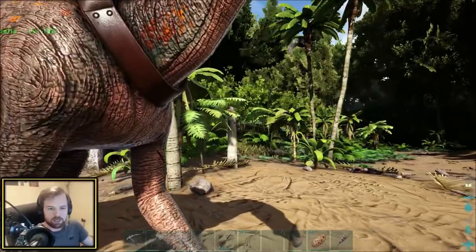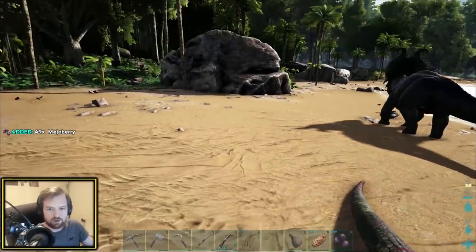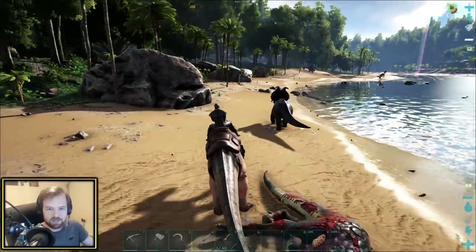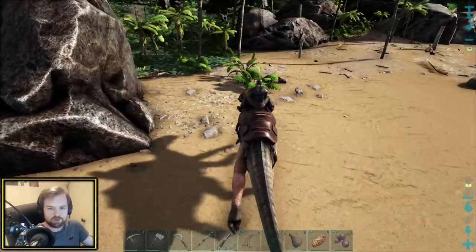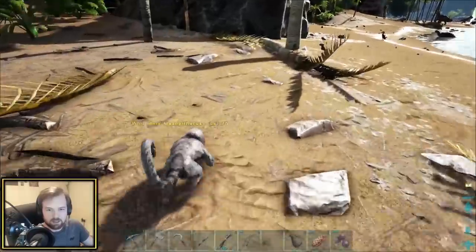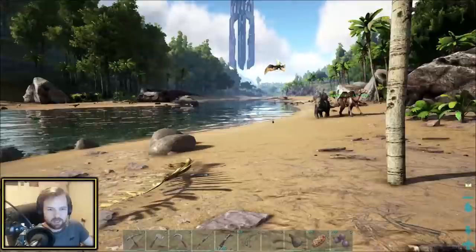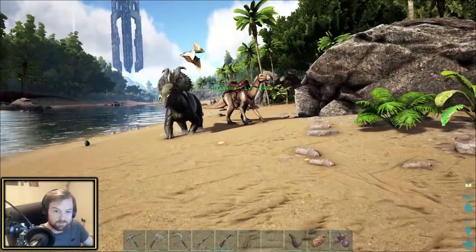What do you take? I can't remember what those guys take. Do they take berries? I'm going to put this on my last slot. We might be able to get a Mesopithecus. I'm pretty sure these guys are passive tames. Hello. No? You don't want to go? Okay, fair enough. Each to their own, I guess.